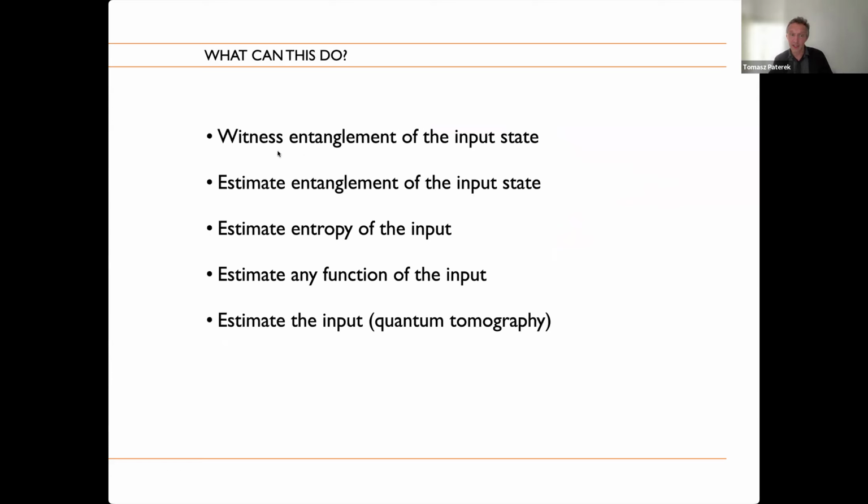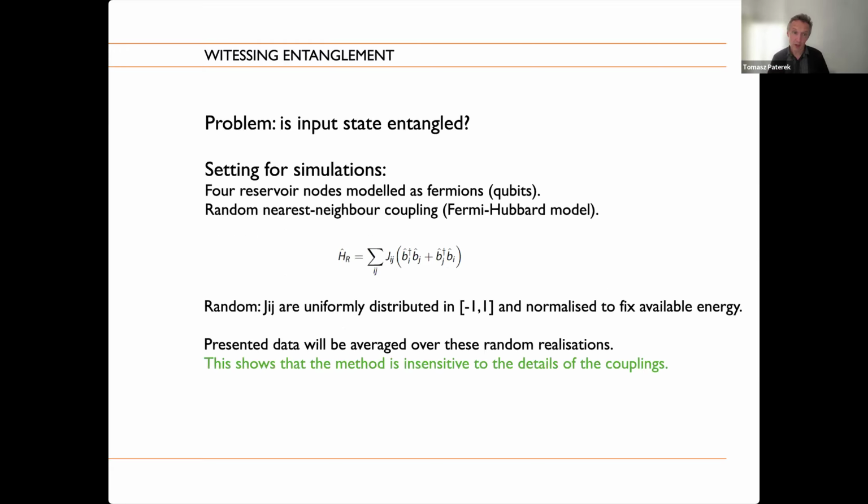It turns out that this really can witness entanglement of the input state, but even more, it can estimate the amount of entanglement. And once we found this, we asked, can it do some other things? It turns out it can actually estimate any nonlinear function of the input, which is very interesting. And then once you see that it can do so many things, it probably can also do tomography, and that's also the case. So let me show you this in more detail.